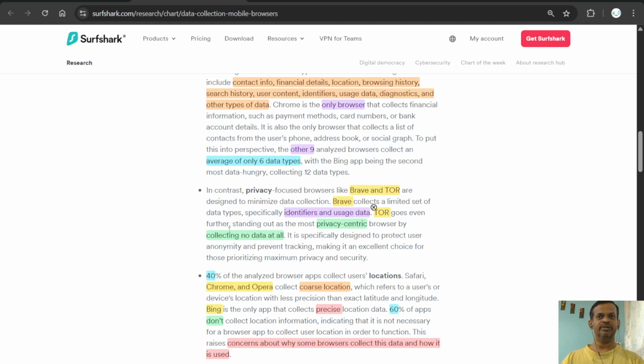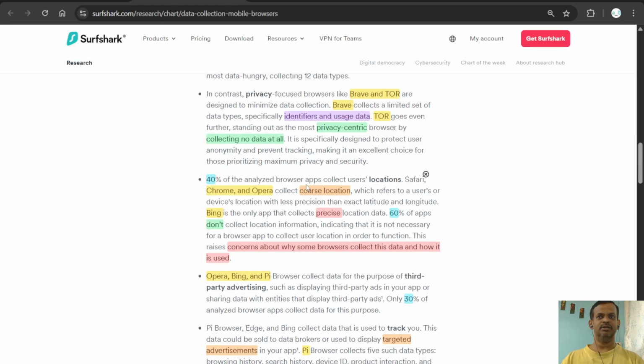Tor goes even further, standing out as the most privacy-centric browser by collecting no data at all. It's specifically designed to protect user anonymity and prevent tracking, making it an excellent choice for those prioritizing maximum privacy and security. So if your work involves personal or sensitive data, I think you can go for Tor or Brave.